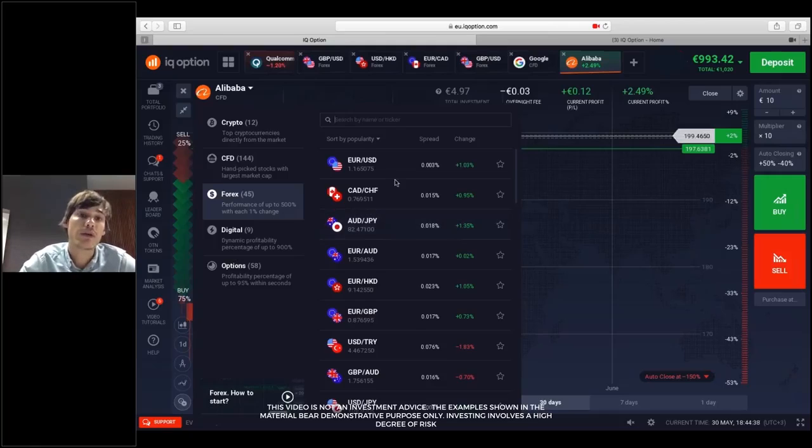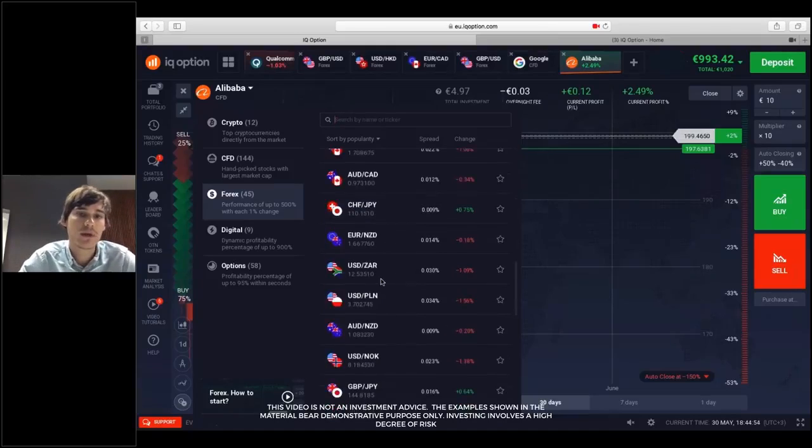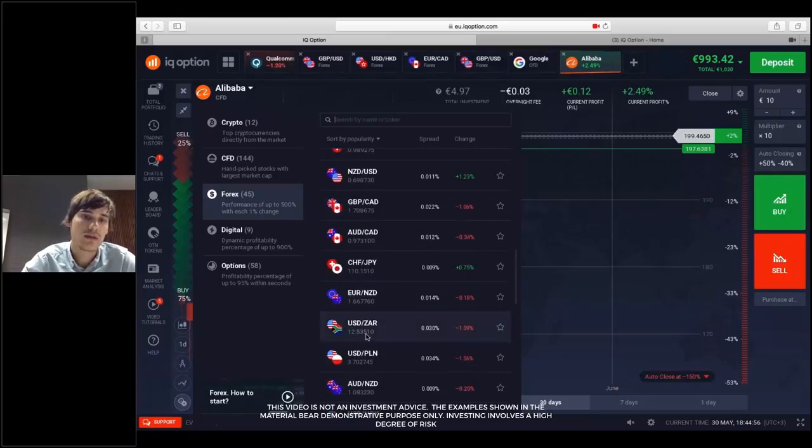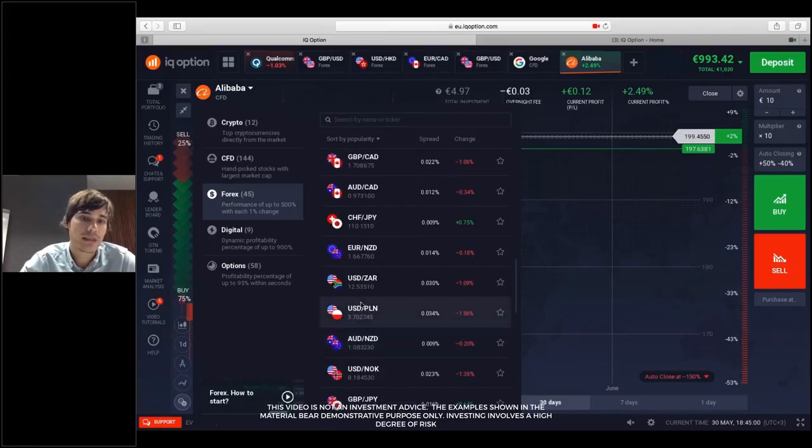So on IQ Option, you can find the majors, which are EUR/USD, the euro against the British pound, the British pound against the dollar. You can find the minors, which are, for example, the Australian dollar against the Japanese yen. And you can also find some exotic currency pairs, such as the dollar against the South African rand, against the Polish zloty.